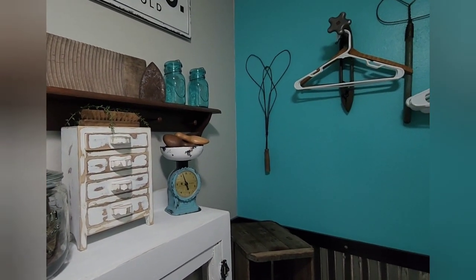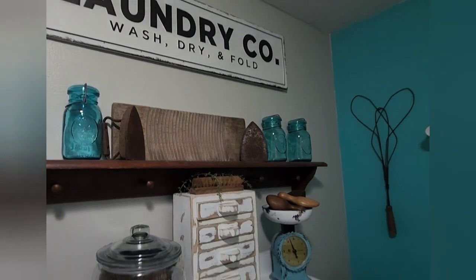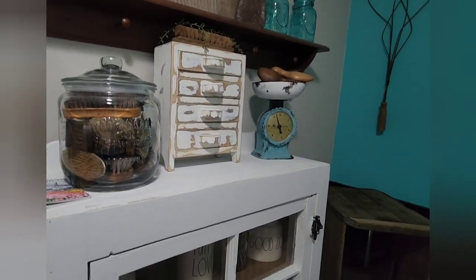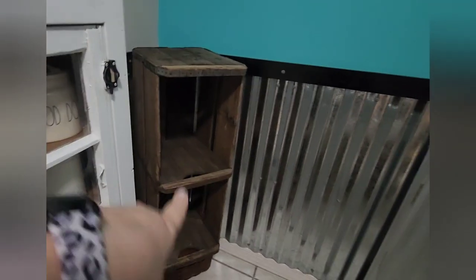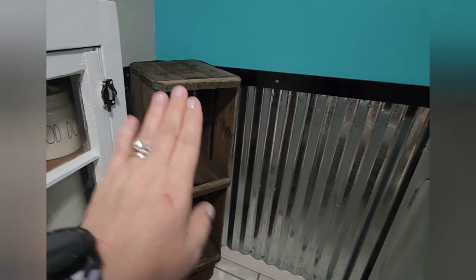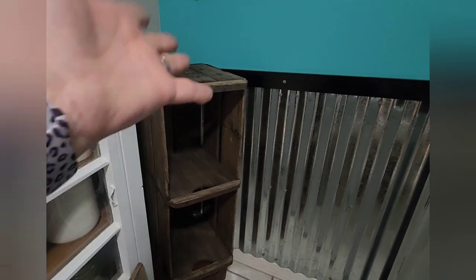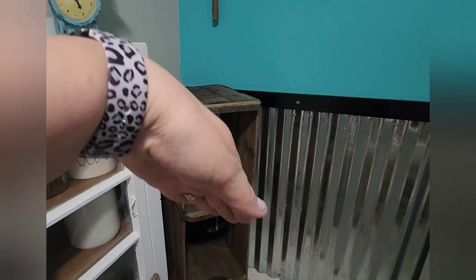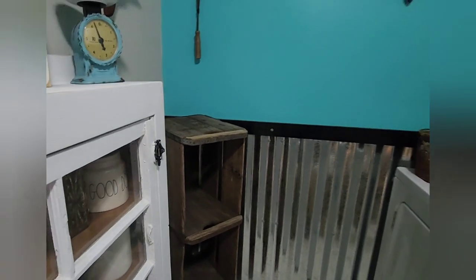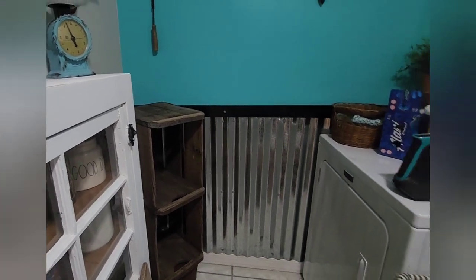And so y'all know I use my laundry room a lot. It's very functional, but I also like decor in it. I don't know about this, because before I had a bar stool in here, a taller stool with a basket for dirty clothes and just some eucalyptus behind it. So I don't know if that's going to work out or not, but we'll see.